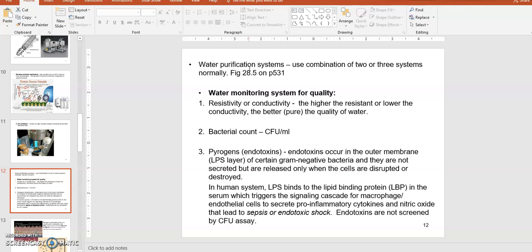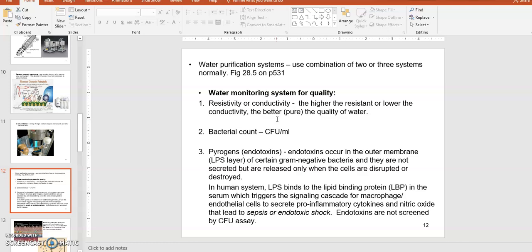system should be validated to make sure that it is really removing those contaminants or not. So how do you do that? By doing these tests and assays on your water. Okay, so UFI water, so a QC technician will go out there and take a UFI water sample, and they will measure these kind of things. Number one, they will measure the resistivity or conductivity of the water.